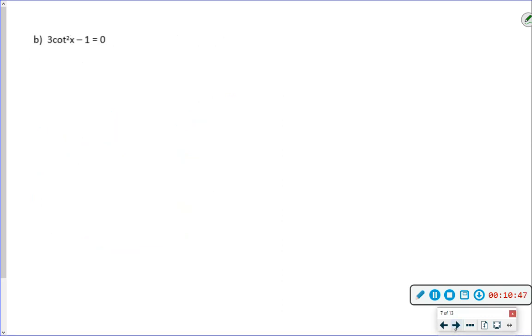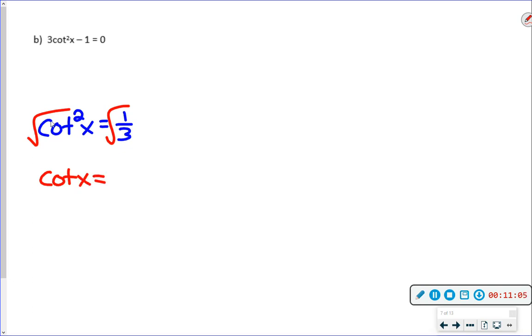Okay, here we go. Let's solve for cotan x. I'm going to add 1 divided by 3 and start with that. What gets rid of, of course, squaring? Square rooting. Now, I don't like that it's cotan, but whatever. I'll deal with that in a minute. Square root of 1, that's cool. Square root of 3.